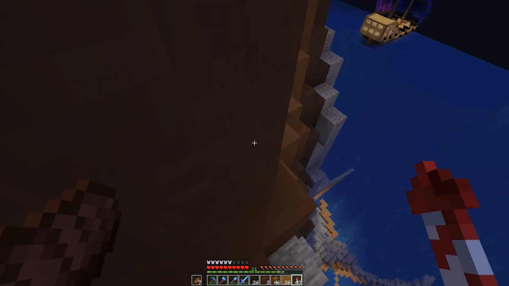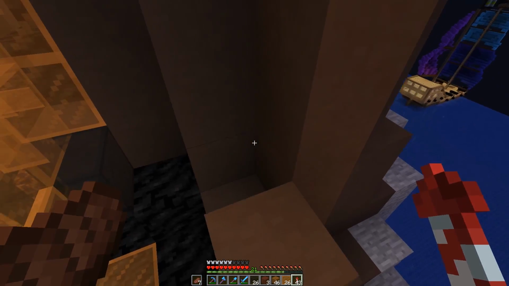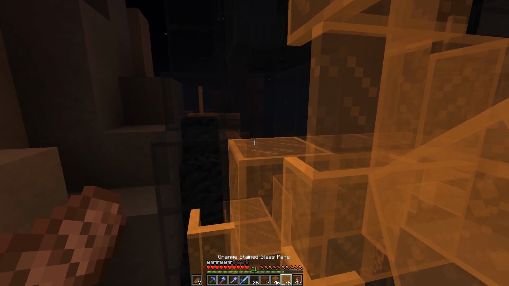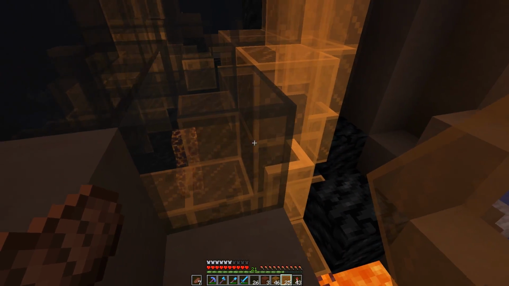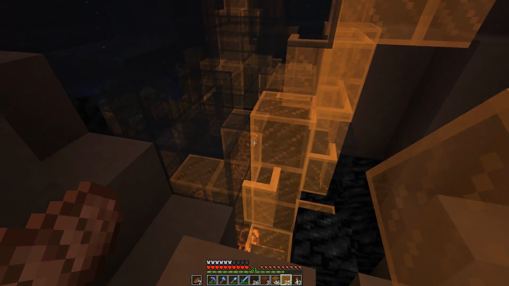Look at this. I'm like a mountain goat. Mountain goat Scar does what a mountain goat Scar needs to do to build his volcano. All right, we're going to make this jump. Bam! Nailed it.